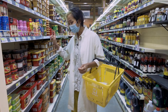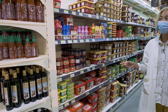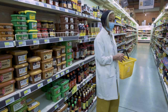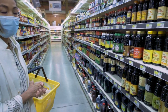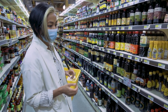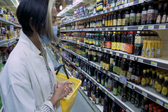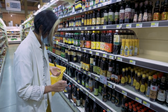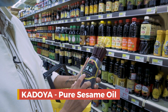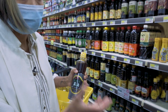Now we're at the gochujang section. This is the Korean chili paste that I put in my kimchi fried rice. You can start with the small one first to try out. Now we're at the soy sauce section — it can be a little bit overwhelming. One ingredient I like, and mentioned in the last video, is sesame oil. It's a little expensive but this one is my favorite — you want the pure sesame oil, and this one is made in Japan. It makes a big difference between the cheap brand and the expensive.